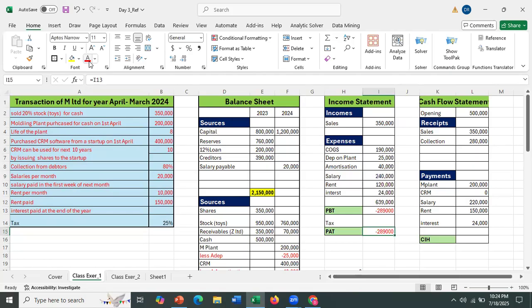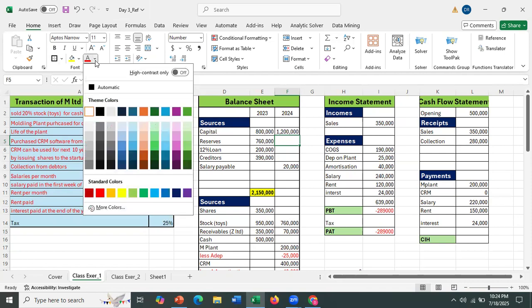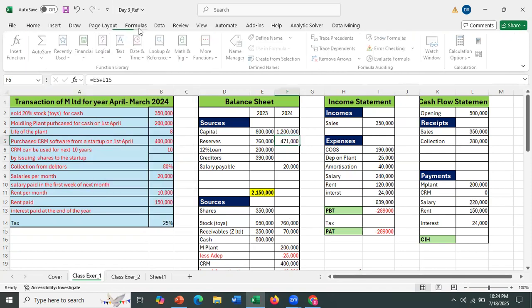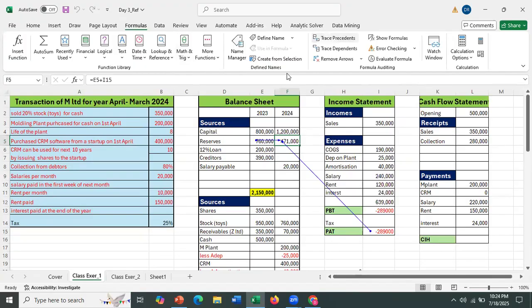By default, profit belongs to the shareholder. Loss will be borne by the shareholder. Therefore, our reserves will go down to that extent. Why did the reserve go down? Reserves are accumulated profits. Now this year the company incurred a loss of 289. Therefore, the reserves will go down. So equity will go down. So no tax. So the entire loss is adjusted to the reserves. That brings us to the end of the income statement.